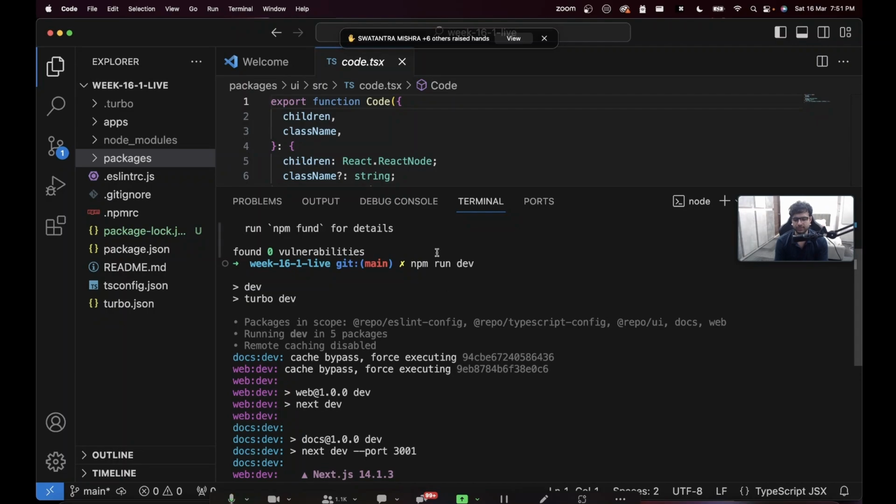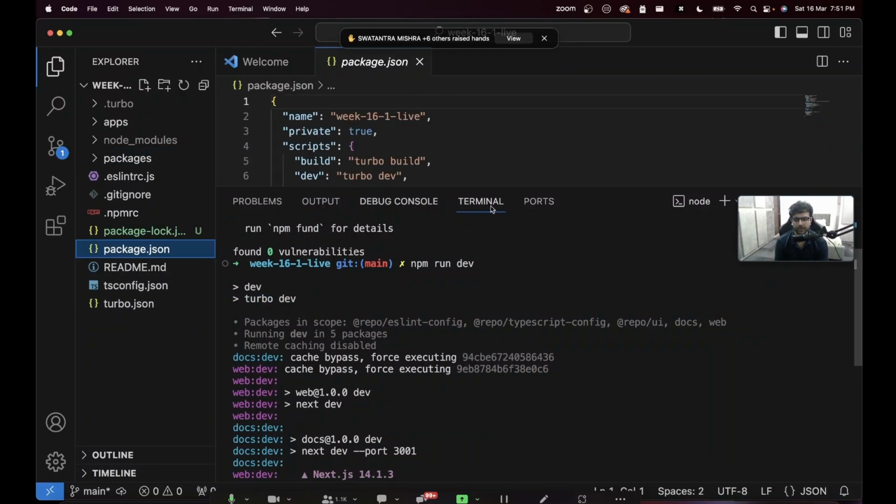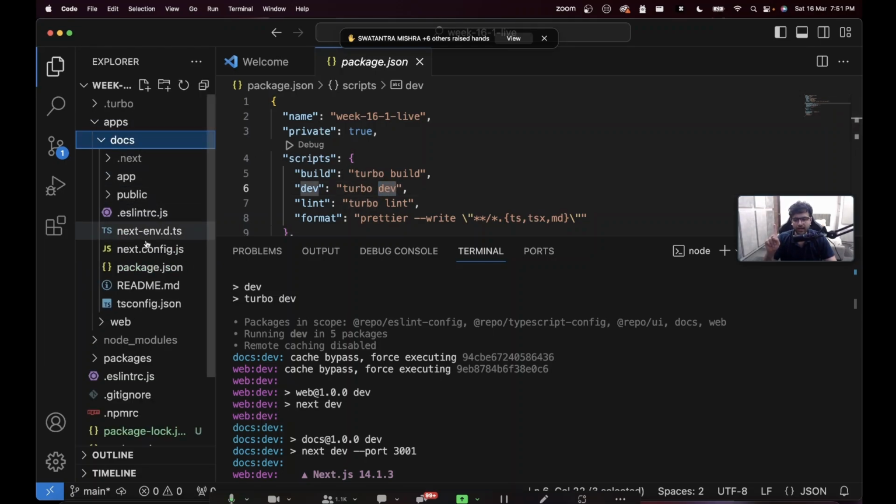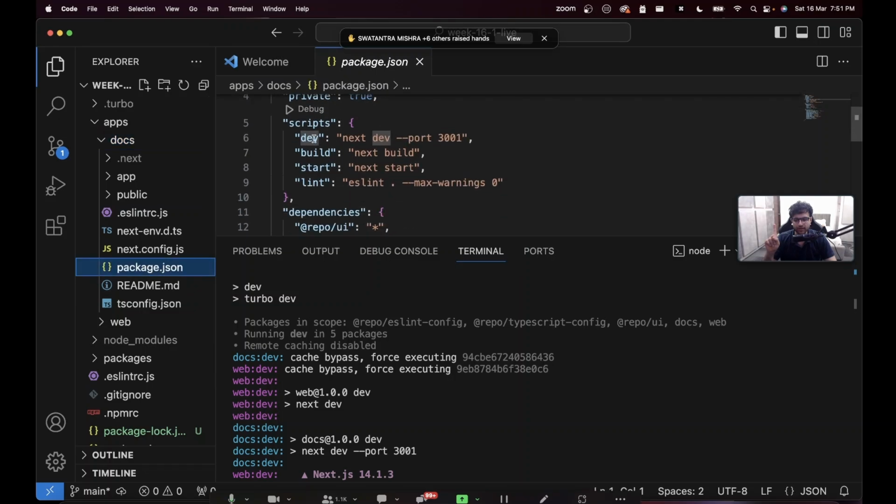And notice a few things. When you ran npm run dev, the thing that ran was turbo dev. If I go to the top level package.json, you will see this dev command runs turbo dev, which, as you remember from a while back, I said that Turbo Repo is the orchestrator. This guy is like, okay, you ran dev for me. I am going to go to all the applications and run npm run dev over there.